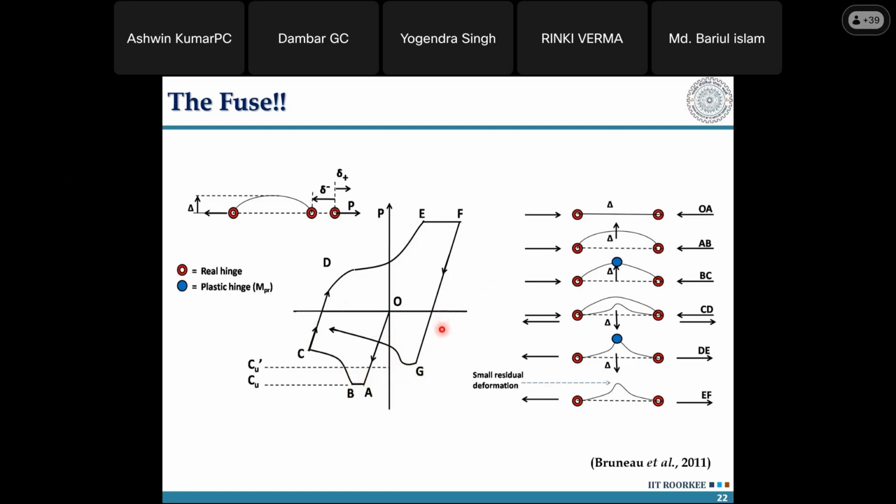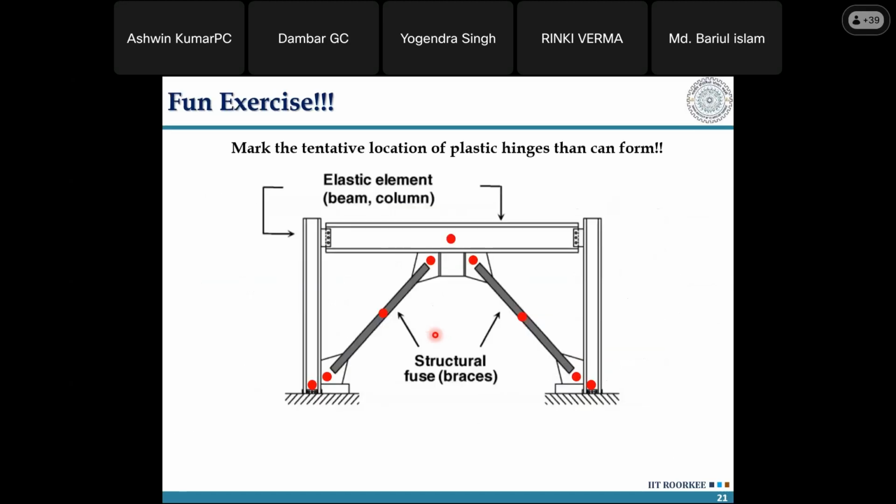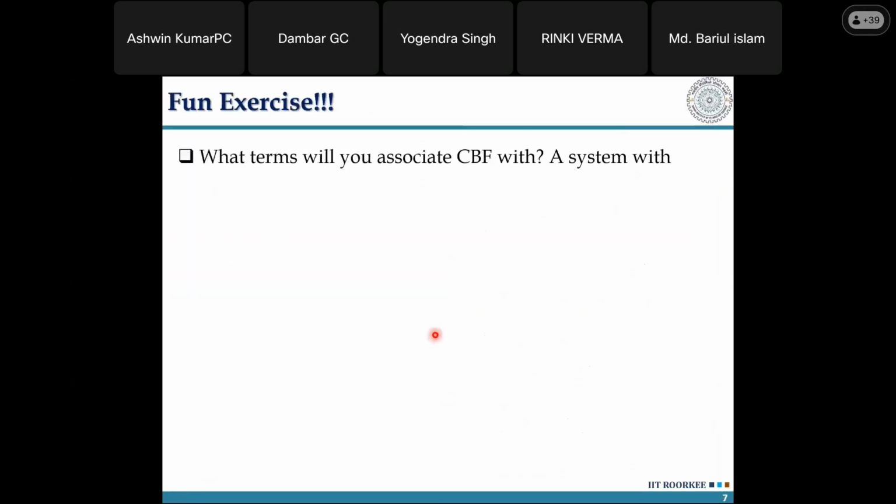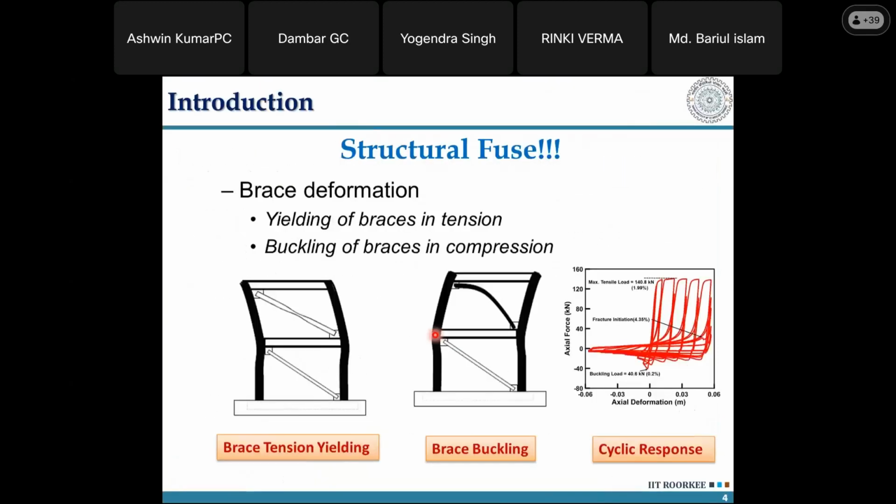So it happens that in the Indian code, for the pre-buckle case, when the buckling load is, let's say, 40 kilonewton, what the post-buckled final value is going to be. Let me come back to this. It will be easier to explain from here. You can see this is the first instance of buckling in the member. It gives a certain value and stabilizes to a particular number. It still is dissipating energy in the compression cycle, but the post-buckle value may be 0.2 times the peak compression value or 0.3 times. So our code takes a certain case.